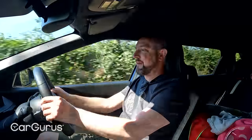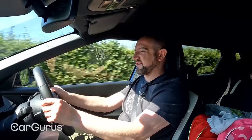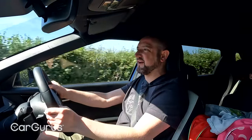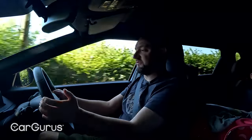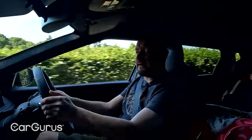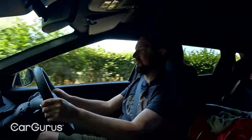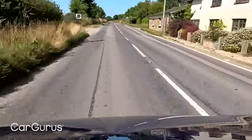We're nearly there — about five miles left to the campsite. I've barely looked at the range readout on the way down, and quite justifiably so: it's saying we've got 44% of our battery left, equating to 111 miles of range. Absolutely loads in the bag — not sure anyone was worried really.